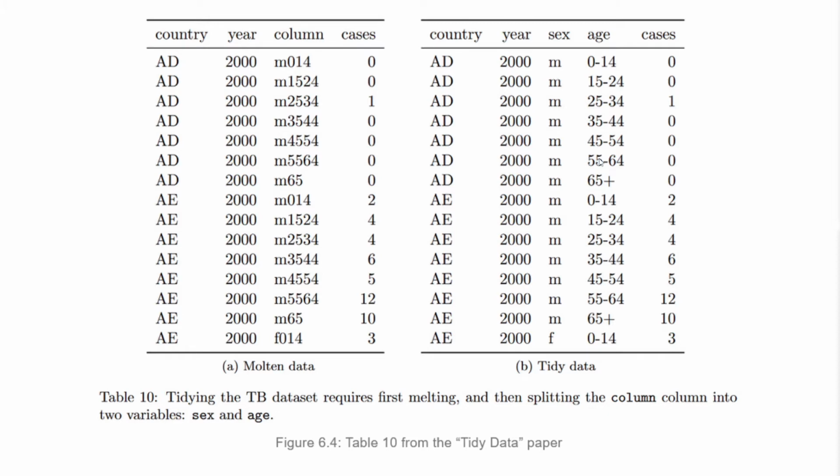Well, one thing you can do is, if I just pull out the first letter of this column, I can turn that into the sex column, and then everything else becomes the age group column. That's one heuristic you can do. Another heuristic is that anything that's not a number, so all the letter stuff, becomes sex, and then all of the numbers become the age group. That might work as well.